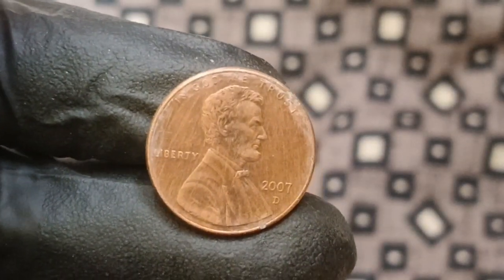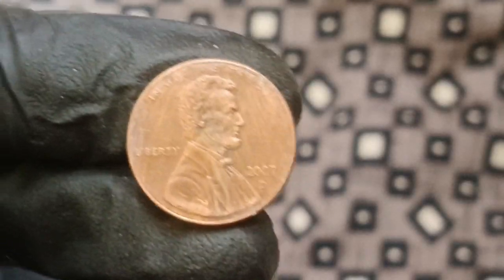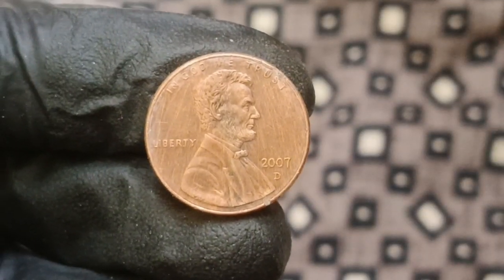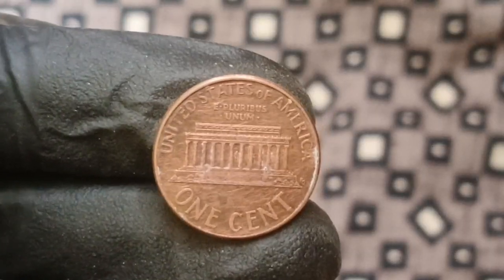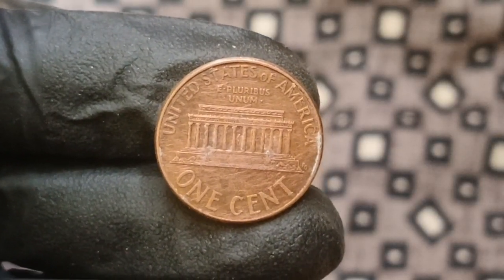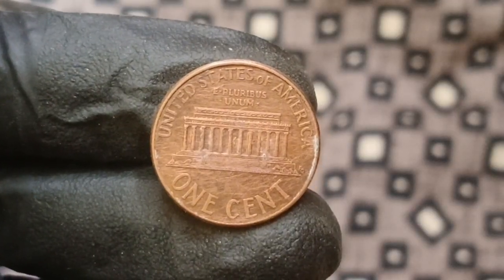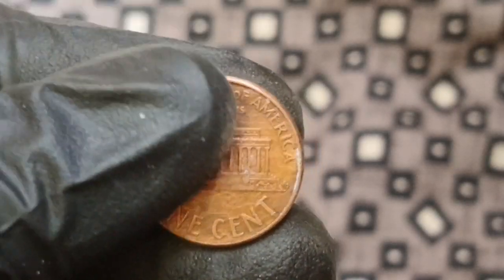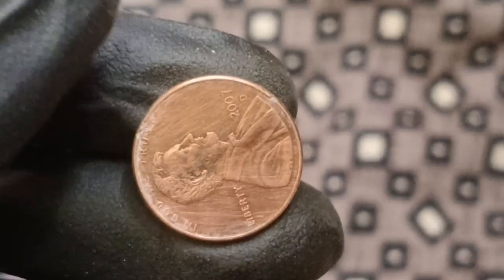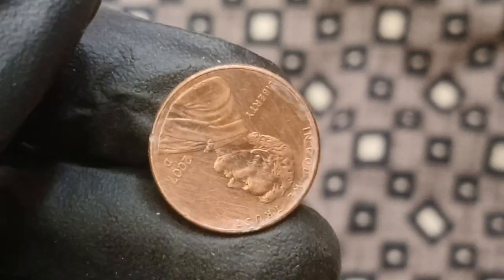When people first began to notice unusual variations in their 2007 D pennies, many assumed it was simple wear and tear, but under magnification experts quickly identified doubling on Lincoln's eye, misaligned dies that shifted the portrait, unusual thickness in lettering, off-metal planchet strikes where coins may have been minted on blanks intended for other denominations, and even dramatic die cracks that cut across the surface of the coin like lightning bolts, all of which make these coins tremendously appealing to collectors.